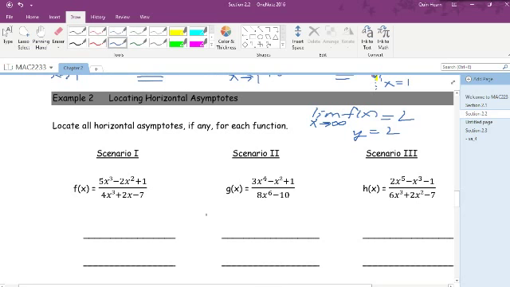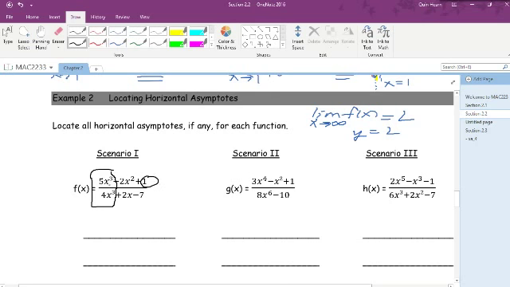So the interesting thing here is that as you plug in very large x values, these numbers on the end become insignificant. They contribute very, very little to the overall quotient. And actually, even these don't contribute that much either, because this highest power grows so much faster. When you plug a 10 in, for example, 10 cubed is 1,000, whereas 10 squared is only 100. So compared to 5,000, 401 is pretty small.